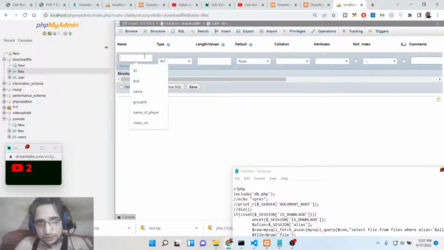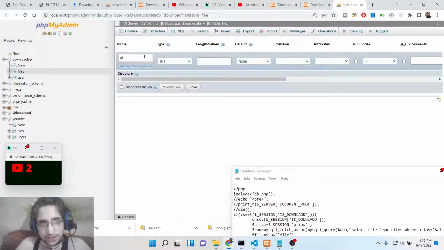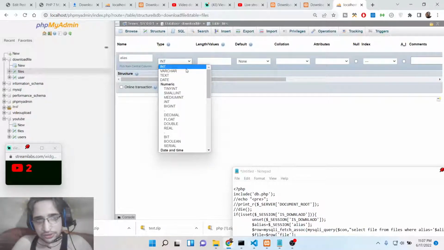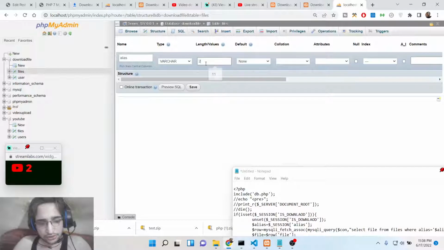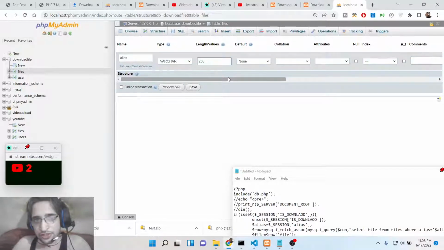This column will be called alias. Basically this will be the pointer to whichever file you are downloading. This will also be varchar 256, and simply click on save.